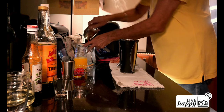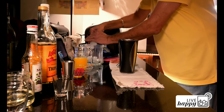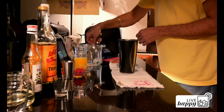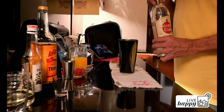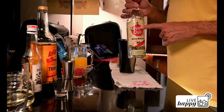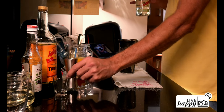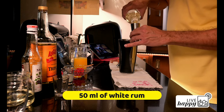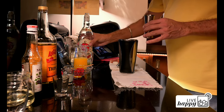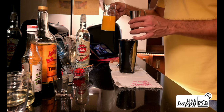Shaker half filled with ice. Now I will add white rum. Since this drink is from Havana, I thought it's better that we use this Añejo white rum — this is from Havana Club. If you get this, you should certainly buy it; it's actually a very nice white rum. We need to add about 50 ml. Then 50 ml of freshly pressed orange or sweet lime juice — whatever is your preference. I have taken orange juice.